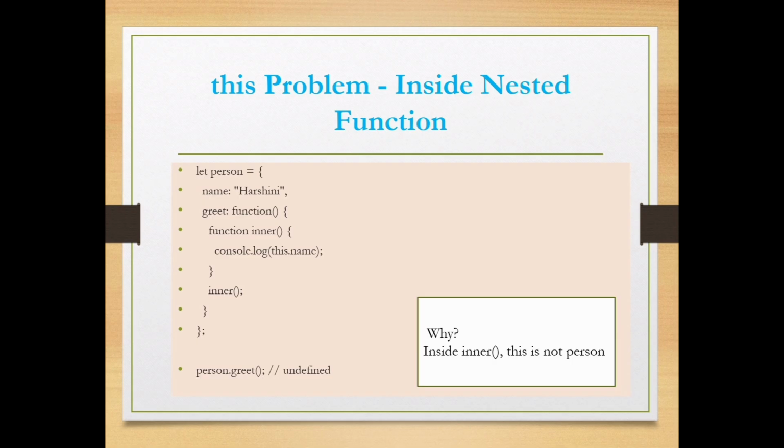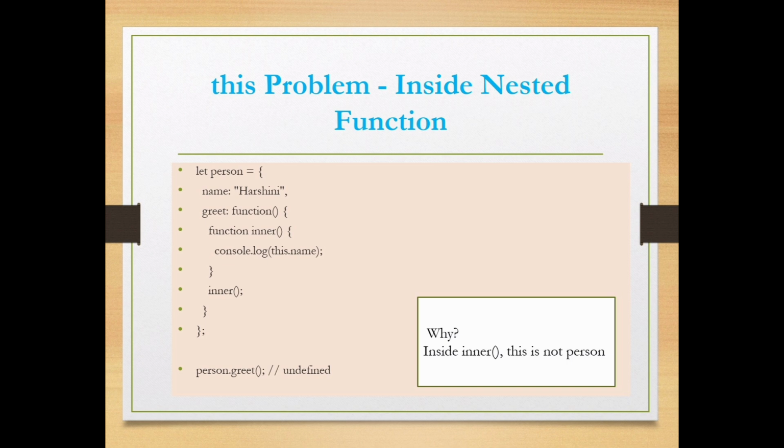Next we will see the this problem inside a nested function, which we can solve by using this. Here I am taking a function inside a function. Next I am printing a name using this, then I am closing it using inner of, which means this is not a person. Next I am closing it, then I am calling the method, then it displays an error because there is a problem inside the code.